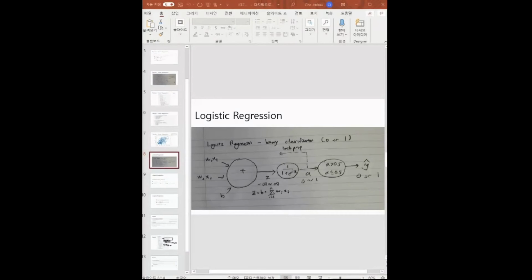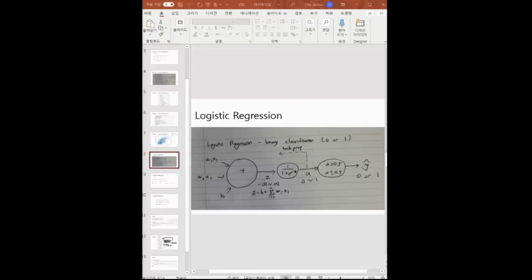And from that point, we are going to do the back propagation. Because of the chain rule, we first do the partial derivative with respect to a, and then z, and then w or b. That's why we're going back.